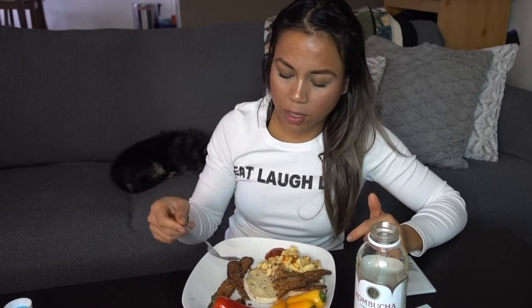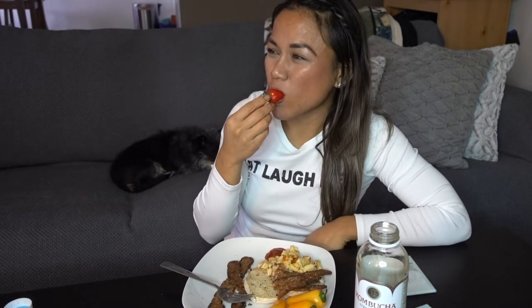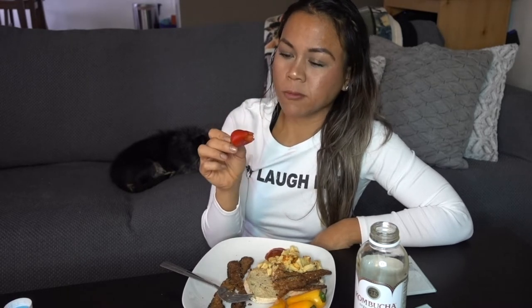I love trying different salts and different oils. My favorite oil for cooking is avocado oil because it has a high burn temperature — meaning you can use higher heat without it burning. My favorite oil for flavor is coconut. I love these sweet peppers. They're like red bell pepper but, in my opinion, a little bit sweeter than that.